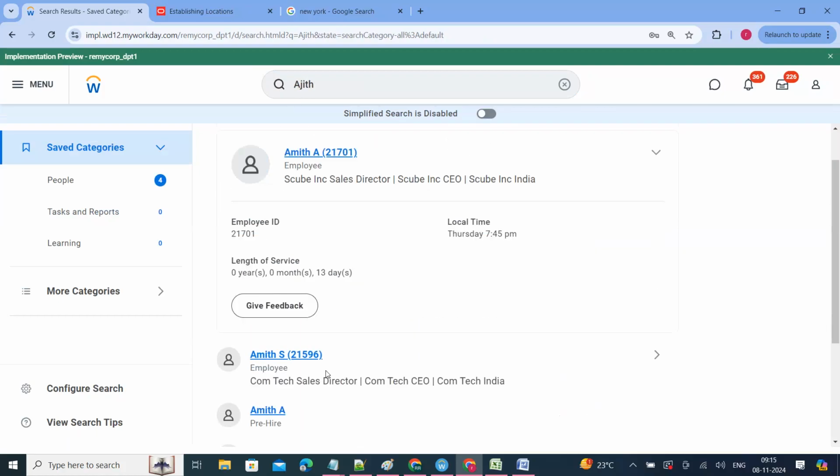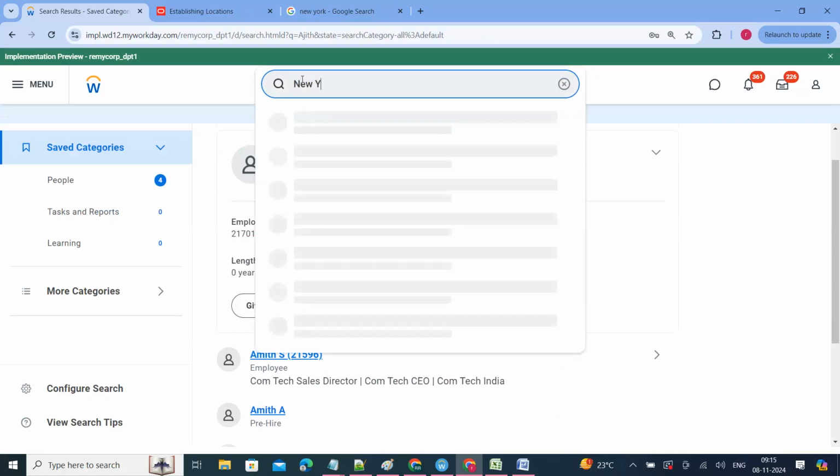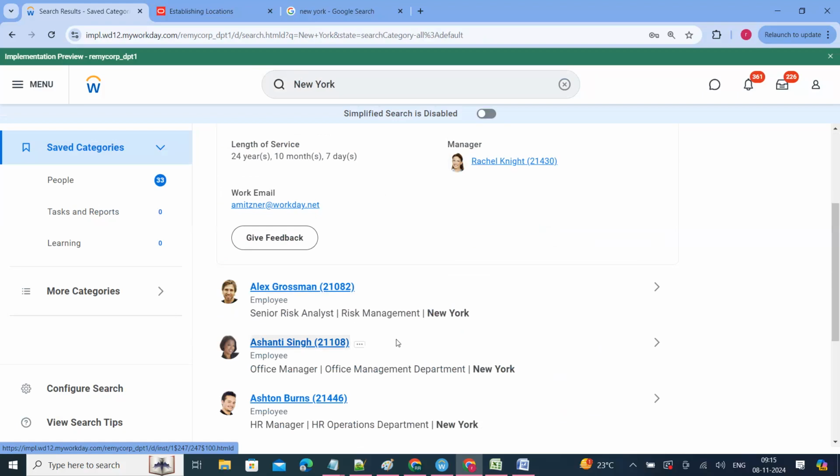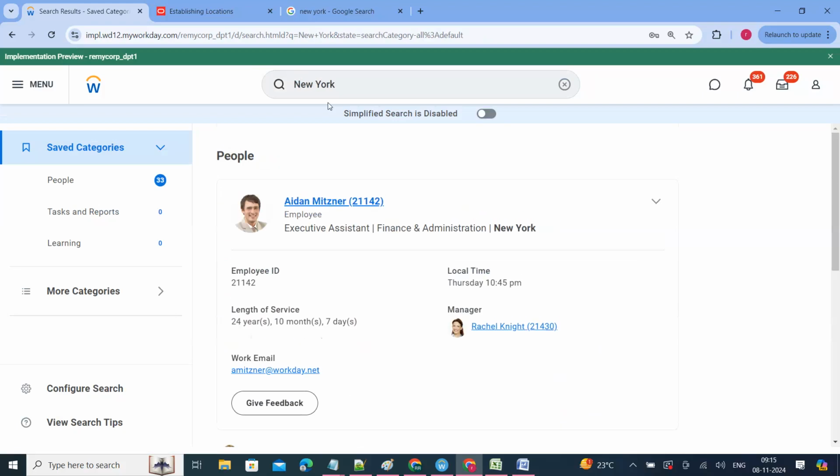For example, you are looking for Ajit. You are looking for some details related to Ajit. Immediately, Ajit-related information should populate. Correct or not? You are looking for information related to New York. It means New York-related information should get populated. Yes or no?